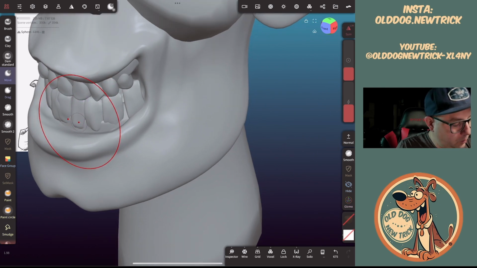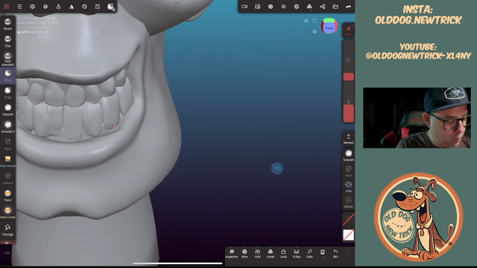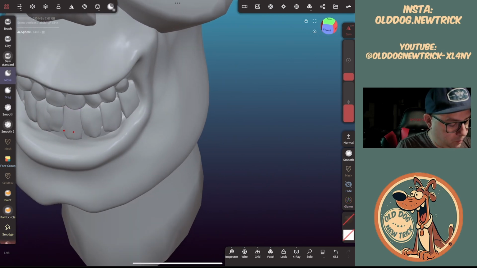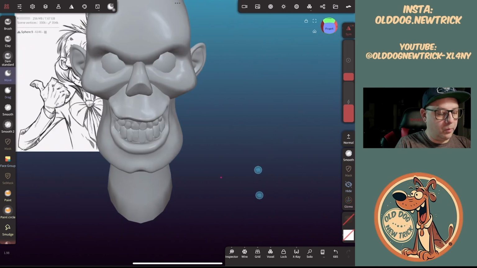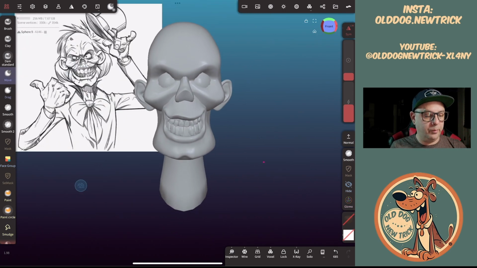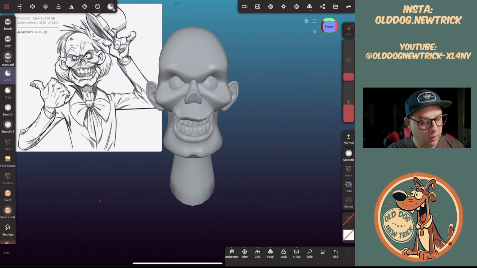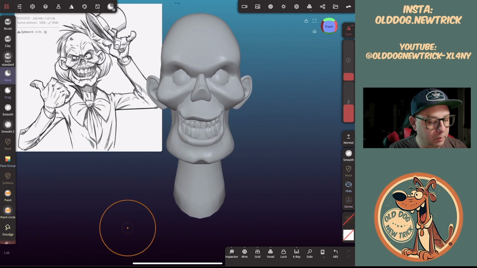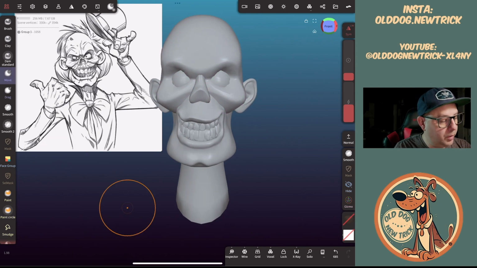Trying to move these teeth down a little more into the gum. Yeah. I'm really only interested in a front on look today, so it doesn't really matter per se, but all right. Let's bump before I bump him.